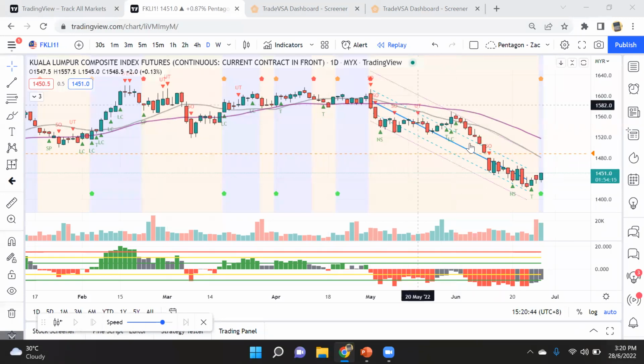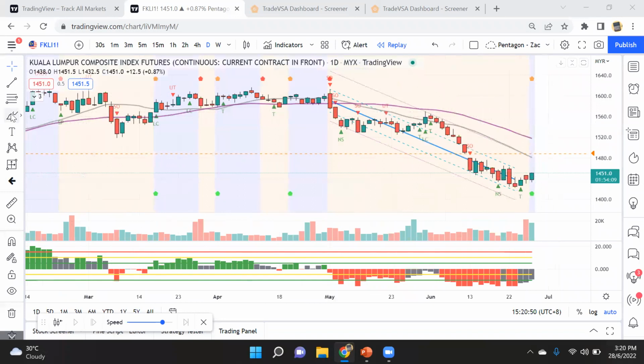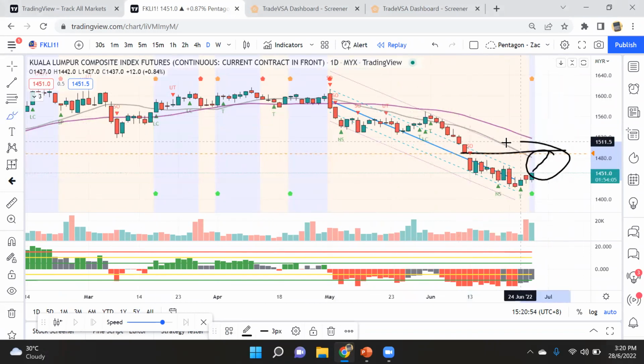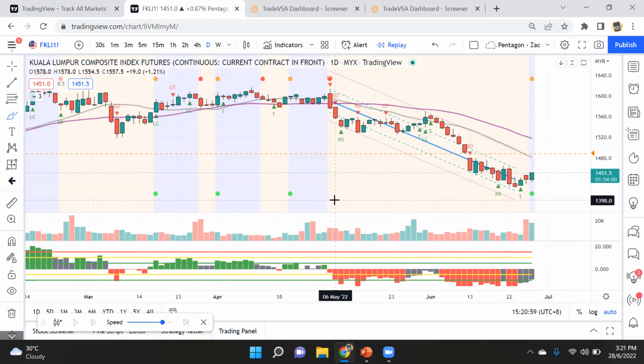Overall trend, I still think that yes, it's a downtrend. But we are looking for something like here, a short-term trading opportunity. Of course, for those who are looking for long. Anyway, in KLCI, we can only look for long. So that's why we are looking at this area over here. If not, you can follow what Fufu does for Hang Seng. You can trade call and put warrants for up and down markets.